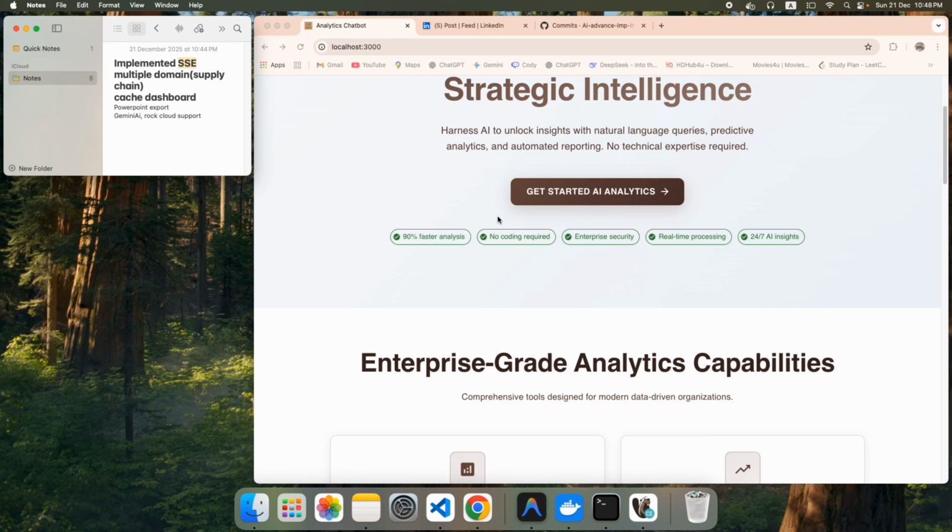Because what happens if you are dealing with a really huge data set and you are using HTTP communication? In that case, it sends all the data at the same time, right? There might be thousands, millions of records. I'm not talking about a million even; suppose even 1 lakh, 2 lakh, 3 lakh records.